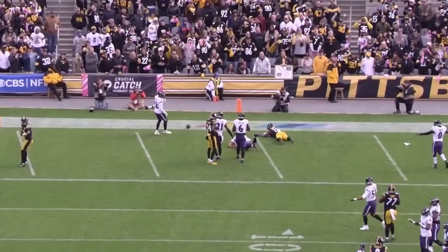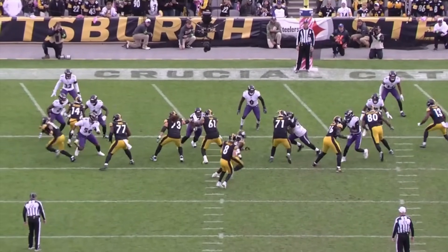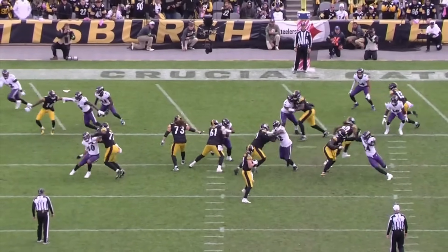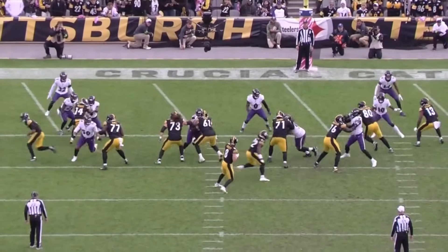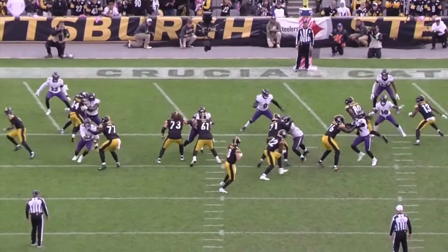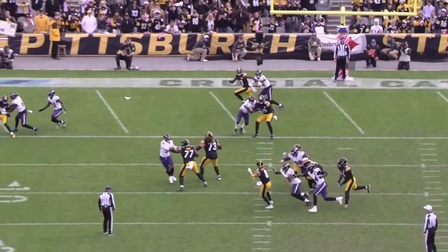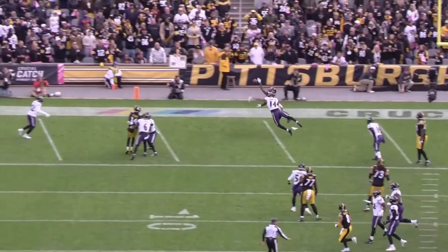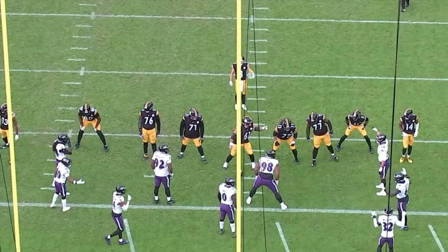On the two-point conversion following the George Pickens deep ball touchdown, this is a really good example of Broderick staying balanced and not over-committing to that first outside move. The rusher gives a jab step, goes back outside, and tries to set up a swim move. Broderick gets a good two-hand punch there, does a pretty good job staying balanced and mirroring those counter movements from the edge rusher. A pretty solid pocket — Pickett could maybe help himself by sliding left a little quicker, but that's a decent ball to Myles Boykin, unable to come down with that one on the two-point conversion.